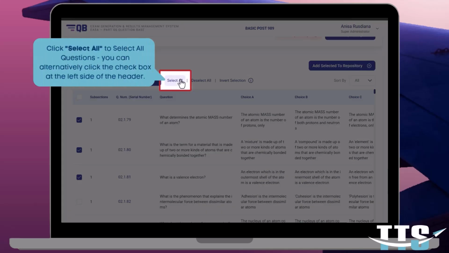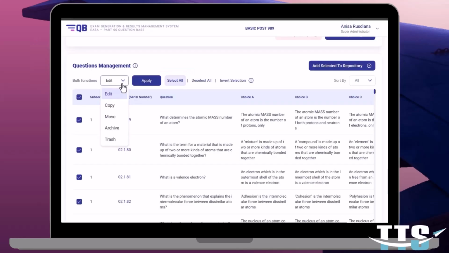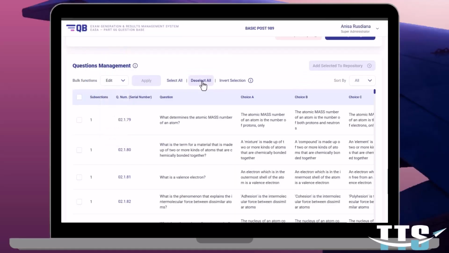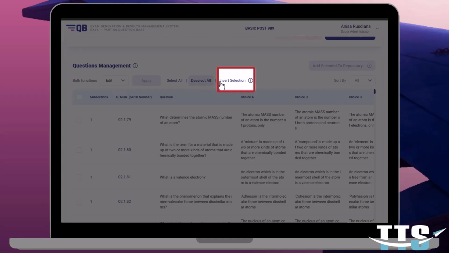You can also select or deselect all questions, or even invert your selection for convenience.